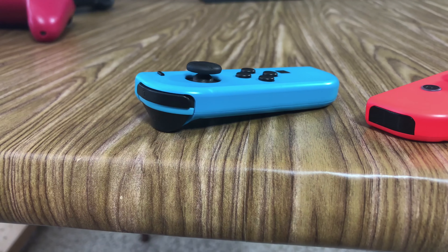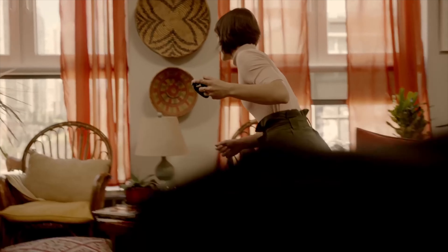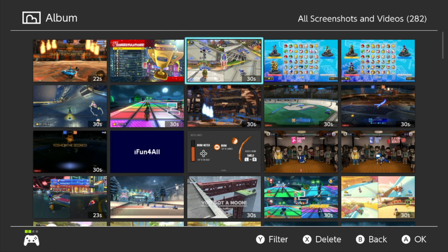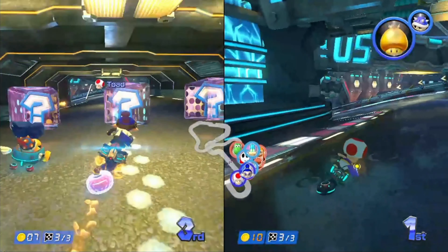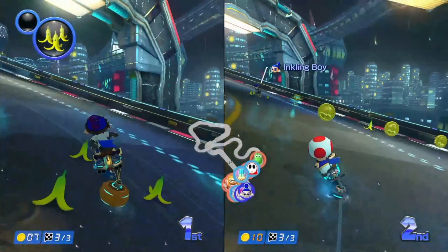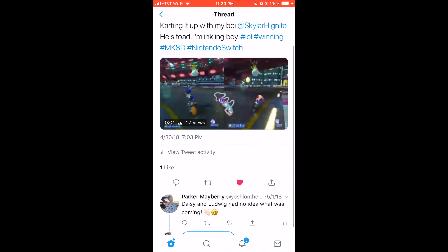My only real complaint for the Pro Controller is that the trigger buttons are digital and not analog, and analog triggers are just more capable and functional. The Pro Controller and the left Joy-Con also include a snapshot button — press it to take a screenshot, or press and hold it to record up to 30 seconds of previous gameplay. So if you make a sweet trick shot in Mario Kart or see something crazy, you don't need expensive recording equipment. All of these pictures and videos can be shared on Facebook and Twitter, and you can also transfer them to a microSD card for further editing on the computer. I'd like to see Instagram support too, but having Facebook and Twitter is pretty cool and very forward-thinking on Nintendo's part.